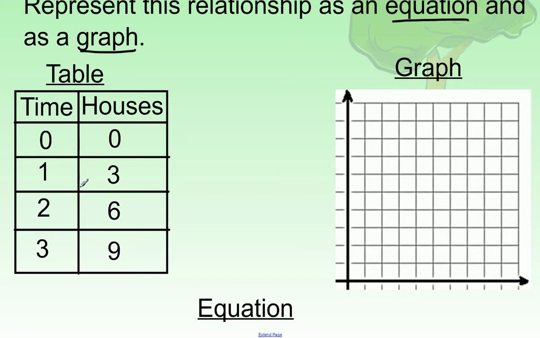So the graph we can use just by plugging in points. So we need a scale first. The x-axis is only going up to 3. The y-axis is going up to 9. So I'm going to count by ones. 1, 2, 3, 4, 5, 6, 7, 8, 9, 10. And up to 3. I could do 1, 2, 3, but that leaves all this extra unused space. So how about 1, 2, 3? That's better for me. And then we graph. So we got 0, 0, 1, 3, 2, 6, 3, 9.